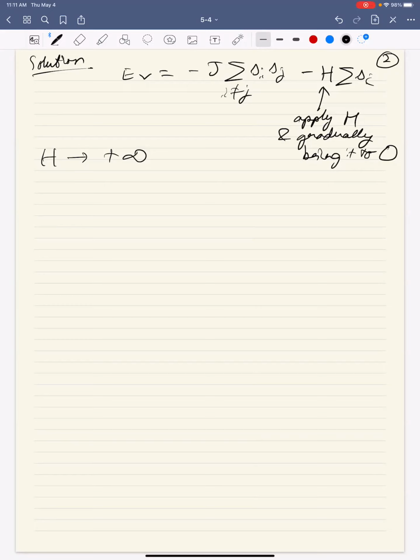So my question is, you have J finite, and the system could be 1D, 2D, 3D, whatever, and you had a very, very high magnetization which was positive. What would happen? Right. All align with H. Why? Because that's the direction of the magnetic field, right? So Si will like to be in the same direction as H.